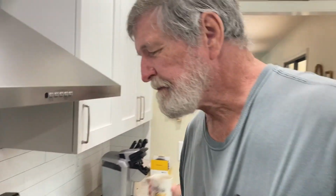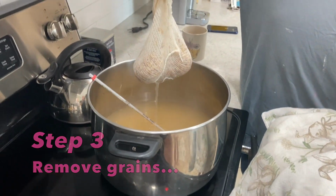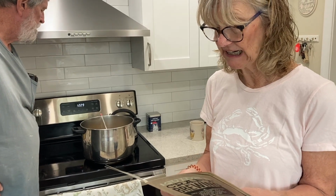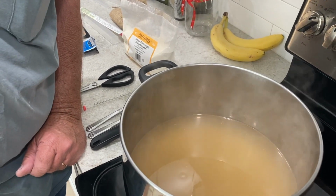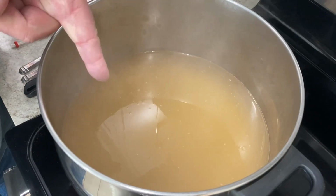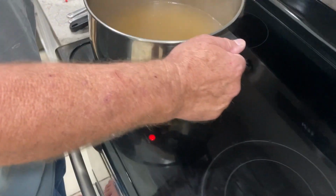Remove and discard the grains, making sure not to squeeze the excess water from the grains. This will release unwanted tannins. Next, bring your wort, which is your unfermented beer, up to a boil. Once you see the first boiling bubble, take your brew pot off the burner. We've seen bubbles, so we're moving it over here.